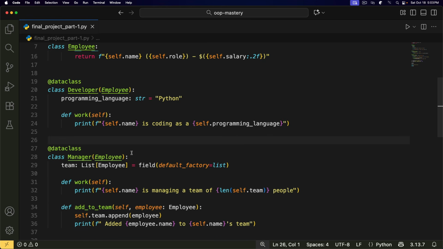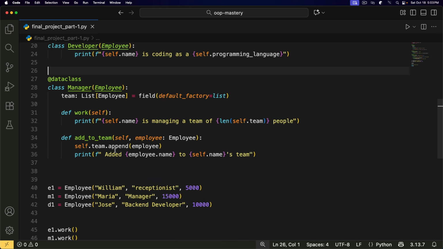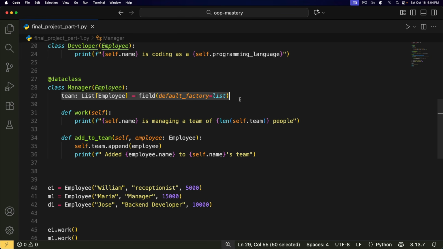Now here in this manager, let's say as an example, this is another class of an employee. It demonstrates inheritance. And it also demonstrates polymorphism and composition. Why does it show composition here? Let me show you. So composition, we are adding to the team here. So composition in action. A manager has employees. You can see it right here. This manager has employees, it's a list, right? We have a list here, and it has employees inside each team. So this is composition in action, okay?